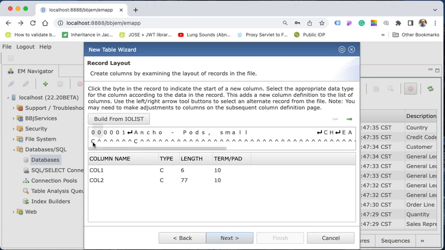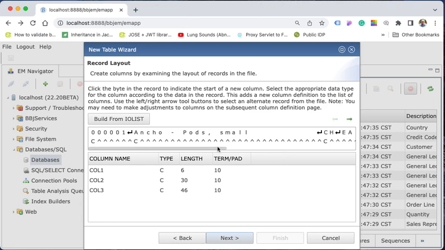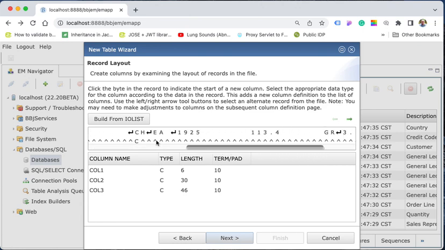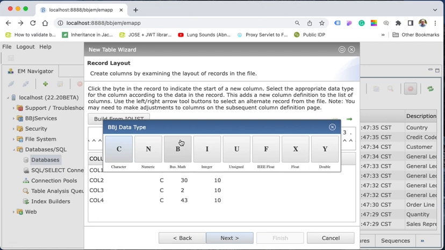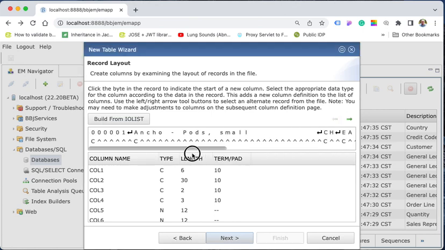Now notice we see the character starting here, and down here now we have two column definitions. And this one, it updated the length for us automatically, added the terminator character, and the same thing here. Of course, it goes to the end of the record until we start defining column definitions after that. So here we do C, H. I just typed a quick C there. As you can see, it starts to be very quick as I'm just clicking at the beginning of where I can tell each one of these columns and fields starts, and I'm just scrolling through and I'm done.